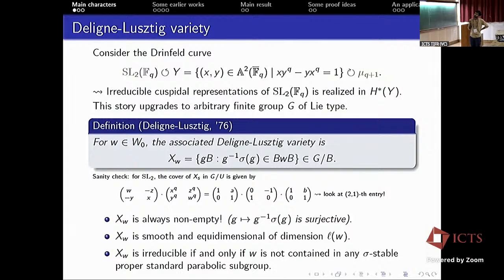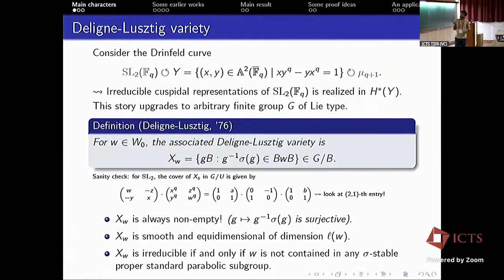And when Drinfeld was 19, he realized that you can take the étale homology of this curve, and you can realize all the irreducible cuspidal representations of SL2(F_q) this way. So you take the isotypic component, fixing the character of the right-hand side group to create a representation of the left-hand side group. Of course, for small ranks, you can just mess around with the character table to figure out what the representations are. But it doesn't quite work that way for higher rank groups.